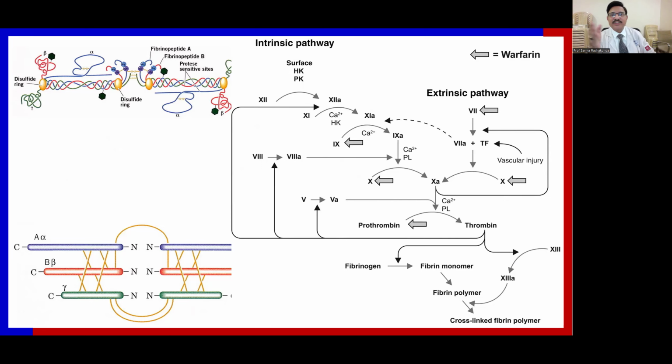Immediately when there is an extrinsic injury, we don't depend on all the intrinsic enzymes and factors at all. 7 itself is there. Where is it? It is a tissue factor. The moment there is an injury, the tissue factor, that factor is the 7. And 7 can trigger 10 to 10A, and everything is finished without any problem from the intrinsic fellows.